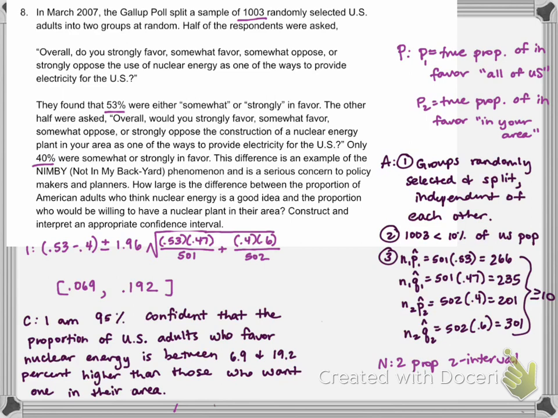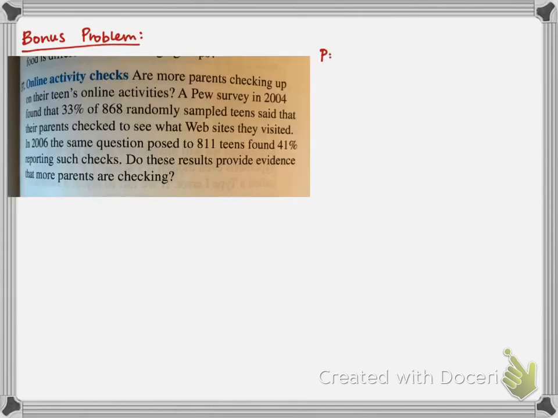Okay, so that is the end of the packet. If you're interested in doing a 2-proportion Z test, especially if you were gone last Friday, not a bad idea to do so. It is going to happen. I'm going to give you a bonus problem. So if you want to keep watching the video and do this, maybe like if you have extra space on the bottom of that back page of your packet, or if you want to staple another piece of paper on, it's good practice. So this next problem is right here.